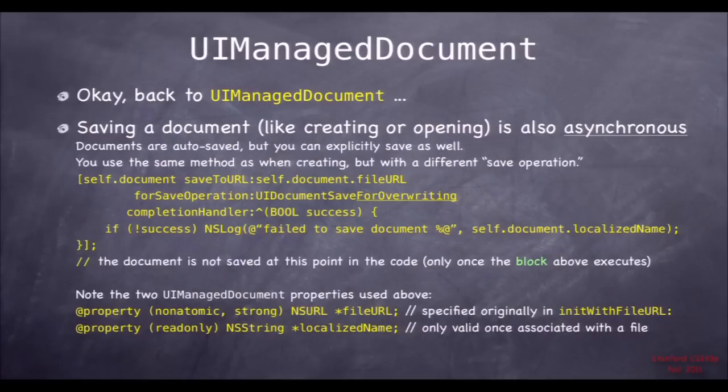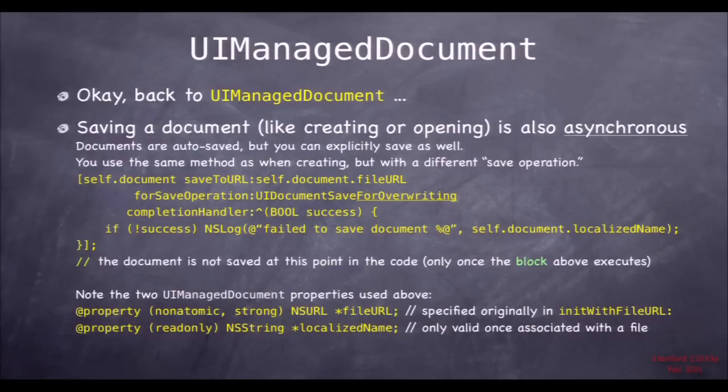Okay, but I'm a believer you don't want to really rely on auto-saving, okay? If the user does a batch of changes, they add some new bunch of objects or something like that, do an explicit save because the user is going to expect that stuff to be saved. And if something happens, the phone loses battery or something else, you wouldn't want to be in a situation where some data was lost. So you save with this method saveToURL, the same thing we created with.